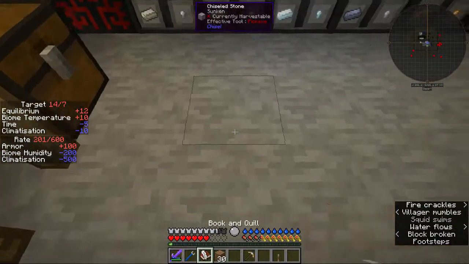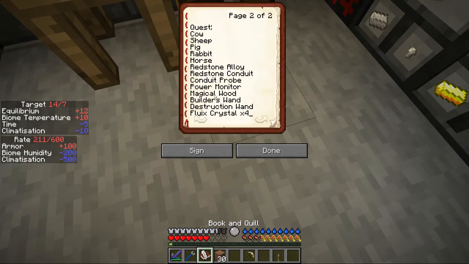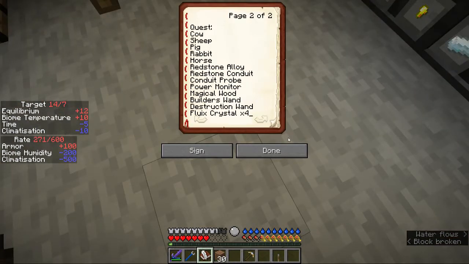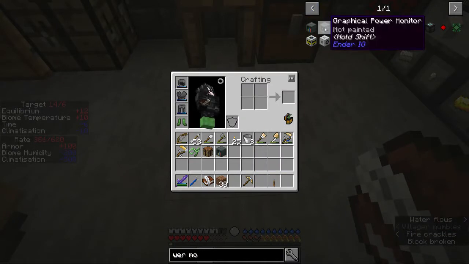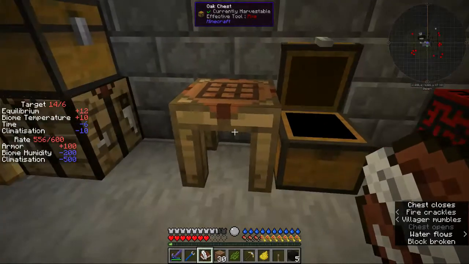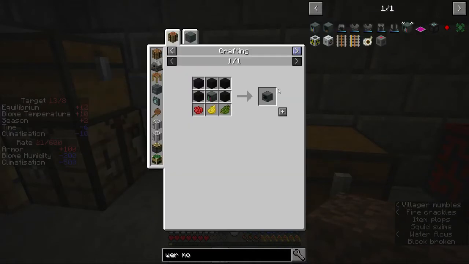Okay, so we've got the power monitor. I've already made visual wood. What? Magical wood. So we skipped ahead. Built one destruction wand. And what I would like to see is a visual or graphical power monitor, rather. Do I have what I need for that? Black wool? Yeah, I should. Yeah, there we go. I apparently forgot to write this one down. Oop, that was an interesting little graphical thing.